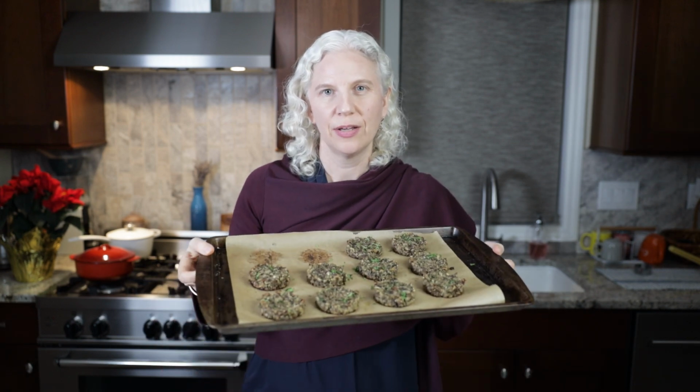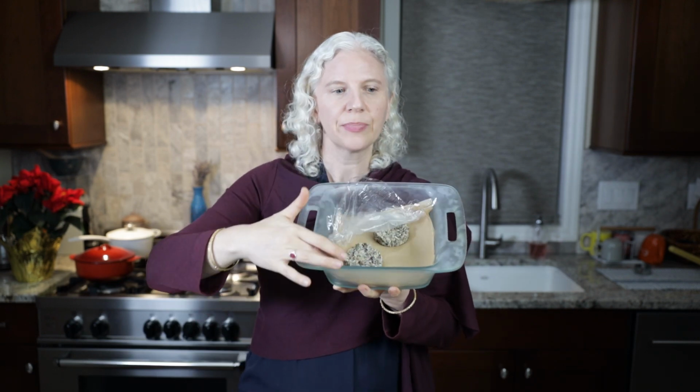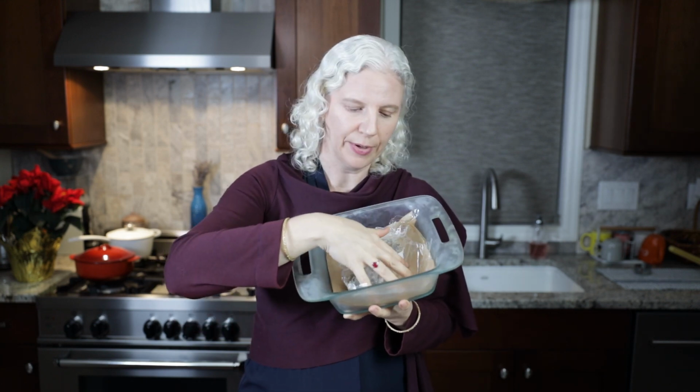So you can see that this made 12 good-sized patties. I would say that's serving for 6 people, 2 patties each. You might want to have a couple extras though, which is what I got. And so what I did with those extras is just form them into the patties, place them on the parchment, cover them with plastic wrap, and then freeze them in the freezer. Once they're frozen, you can pick them up and put them into a Ziploc bag. Now you have a Ziploc bag loaded with vegetarian main course mushroom steaks ready to go, and all you need to do is reheat them in the oven. And that's amazing, right? So make this once, depending on how many portions you need. Put the ones that you don't need right away into the freezer and just cook off the ones that you need at the time.